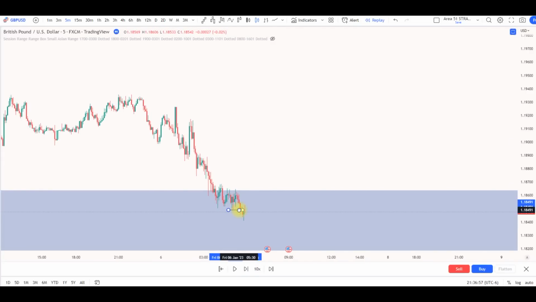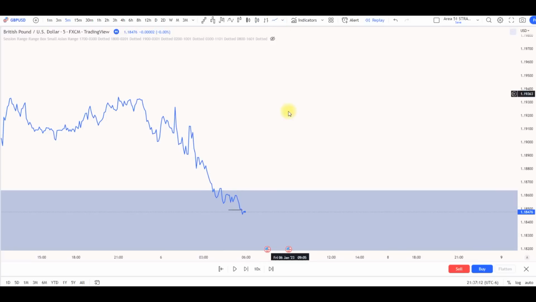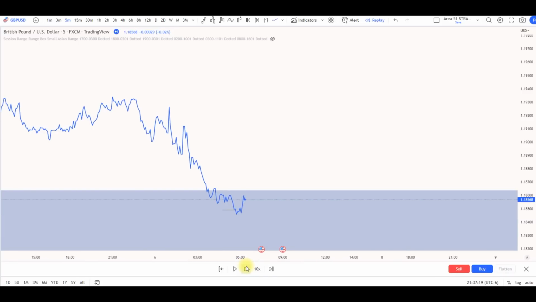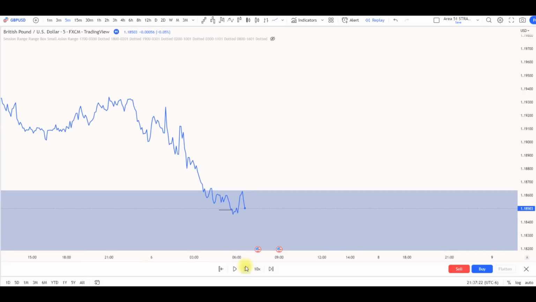So what we're looking for is a change of character. Now we're going to turn our candlestick chart, since this is very clustered and very ranging over here, into a line chart so that we can see everything clearly. So now we're going to replay it. Remember, we're looking for a change of character. Here we have our last lower high. It led to a lower low, and gets broken to the upside.